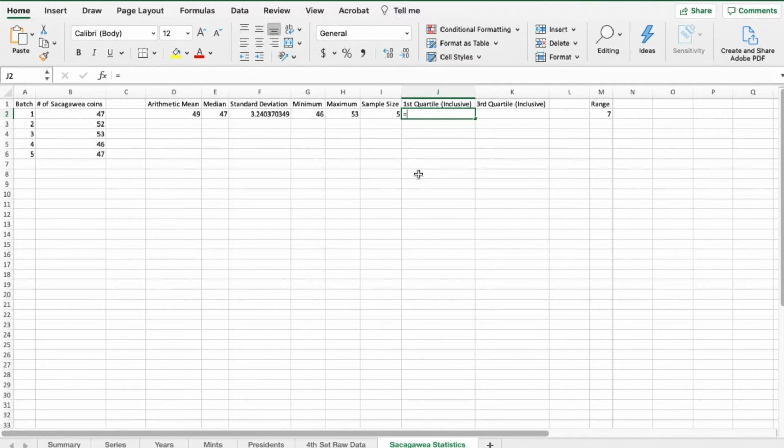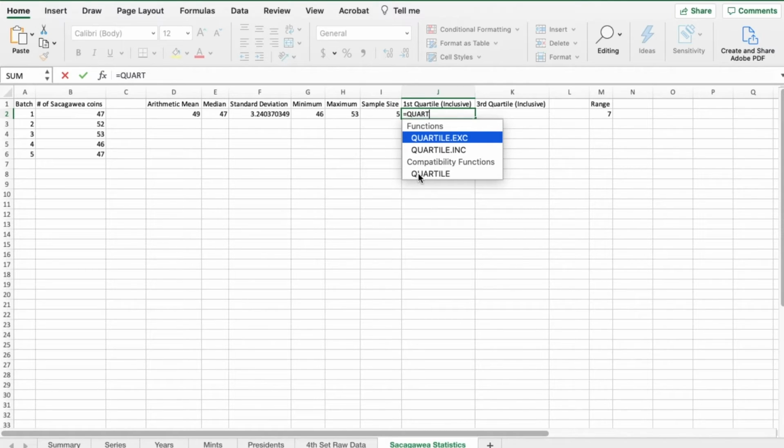Now, first quartile. Notice if you type in quartile, it gives you options of .exc and .inc. EXC stands for exclusive, and INC stands for inclusive. Basically, I'm using INC for inclusive because that's the one that's more popular.